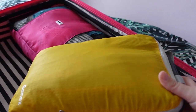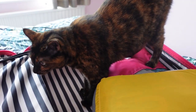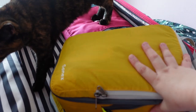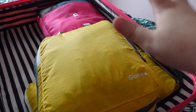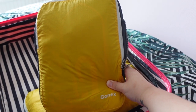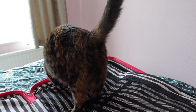Coco comes back to check things out — she's very much micromanaging. This is what I would normally take to Disneyland Paris for five days and it includes everything — all of my outfits, underwear, anything I'm going to need at Universal — in this tiny packing cube, honestly about the size of an A5 piece of paper. It's absolutely incredible. Unfortunately Coco, you can't come in the case, even though I've got a lot of room left — I don't think it would be ethical to put a cat in a suitcase.